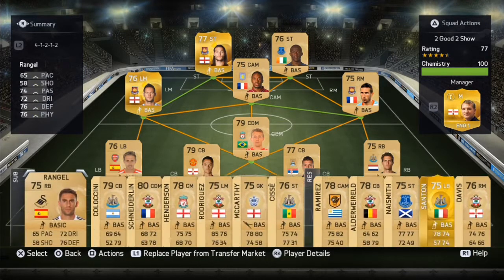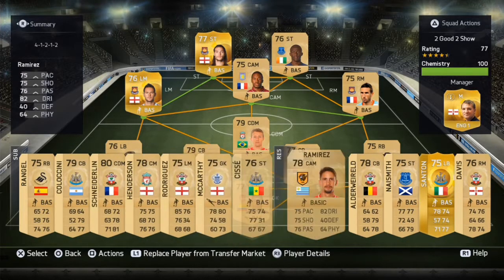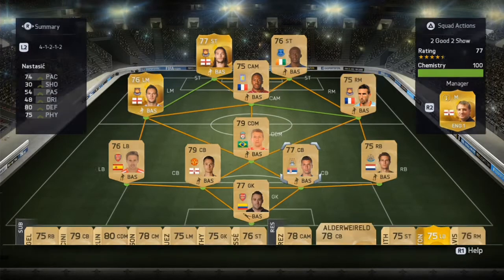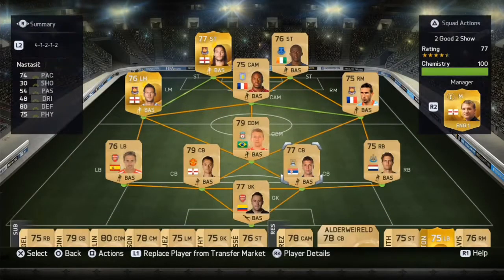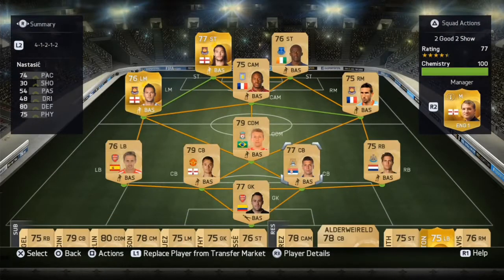And now for the centre backs, I've tried other ones, as you see in my subs bench. I've tried Colaccini and Alderweireld, so if I say his name wrong, I've tried him and him. But Colaccini was a little bit on the slow side for me, so I've gone with Nastastics, sorry if I say his name wrong, who is 74 pace, so he can keep up with players. And Johnny Evans, who is 74 pace as well, he can keep up. Nastastics is also good on corners. He'll get his head on the ball and hit the post, scores.